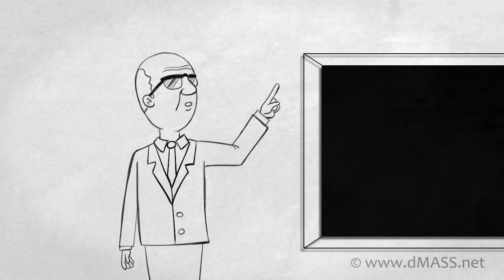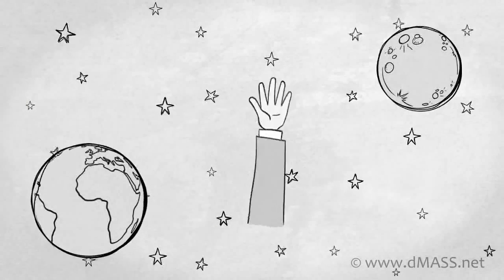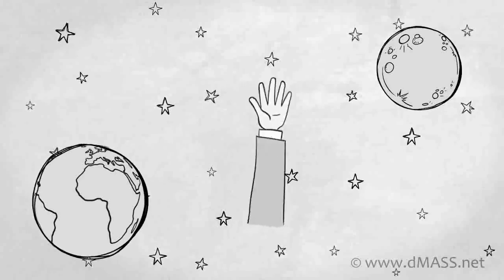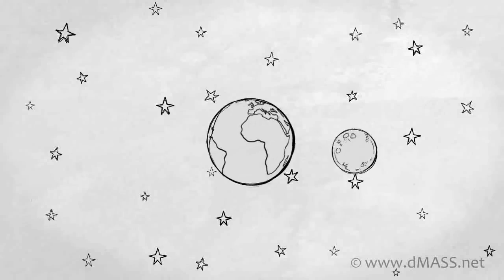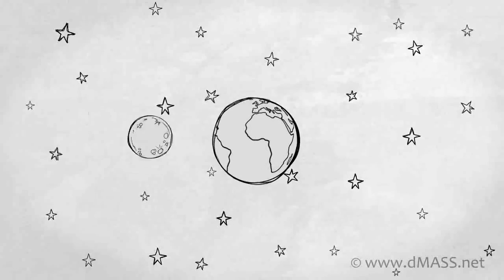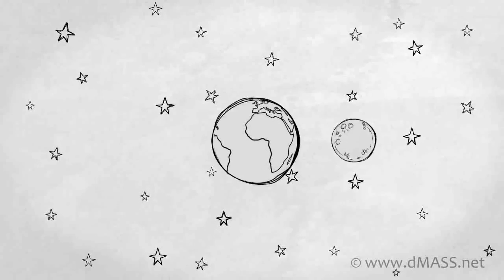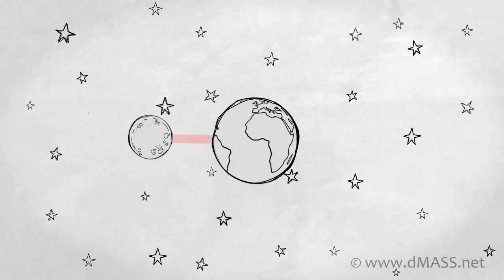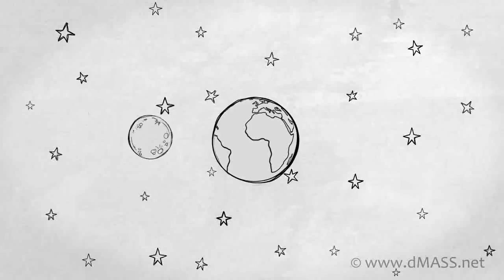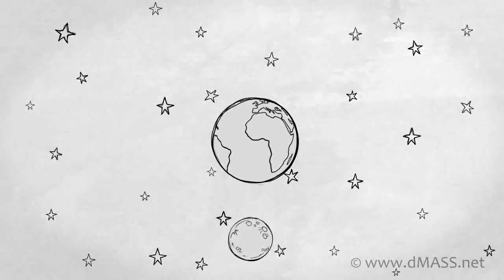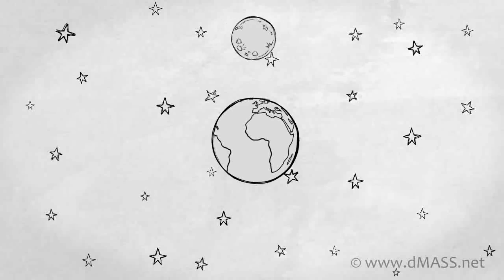And then he looked up into the sky and he waved his arms around and he said, look, I wave my arms between the earth and the moon. And the moon doesn't fall into the earth. The moon and the earth are in a perfect tension compression balance. And there is an invisible tether between the earth and the moon. And they don't need a mass of materials to keep them in a wonderful structural arrangement.